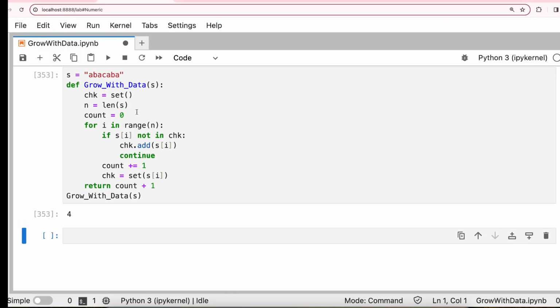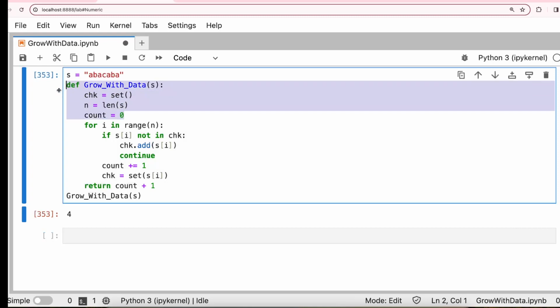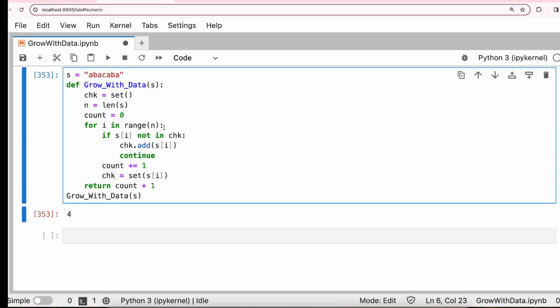So what we do, first we are setting three variables: check, n, and count. Now we have the length of the string, which is 7, right? So this is going to have 7. Now we are going to read every element from this. So S of 0 is going to be a.